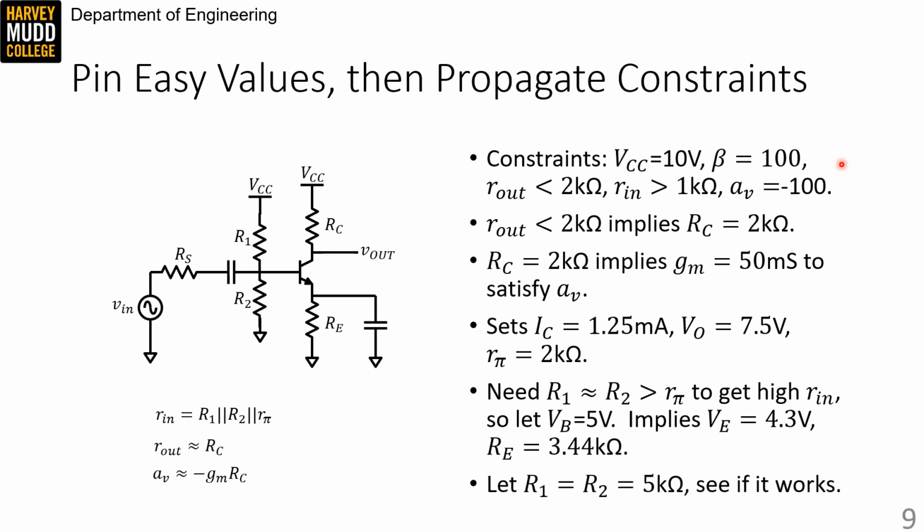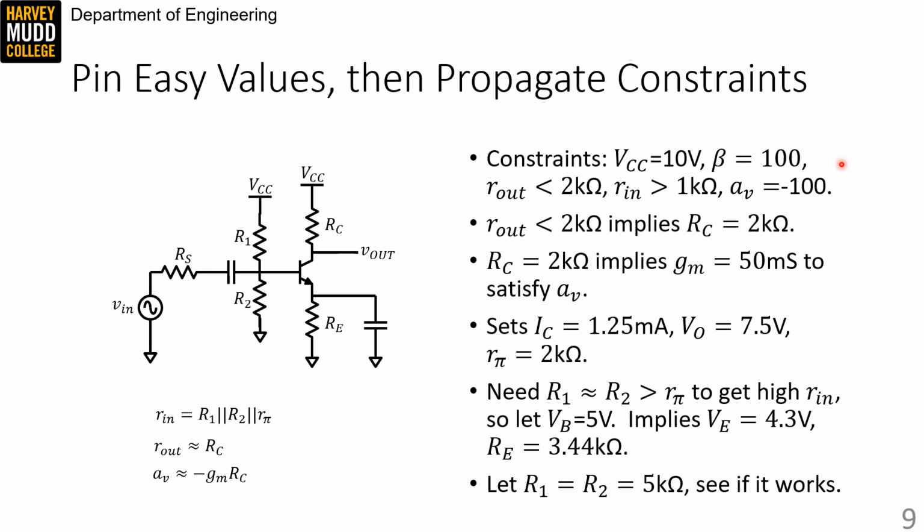Finally, we need to pick R1 and R2, and I've let them be 5 kiloohms. I double-checked that this value will meet our Rin constraint, and this value also means that a fairly high current of 1 milliamp passes through the bias network. That means we're pretty likely to get the base voltage that we signed up for, because the base current is 12.5 microamps, which is only 1% of the current in the bias network. So the base voltage is unlikely to droop significantly because of the base current.